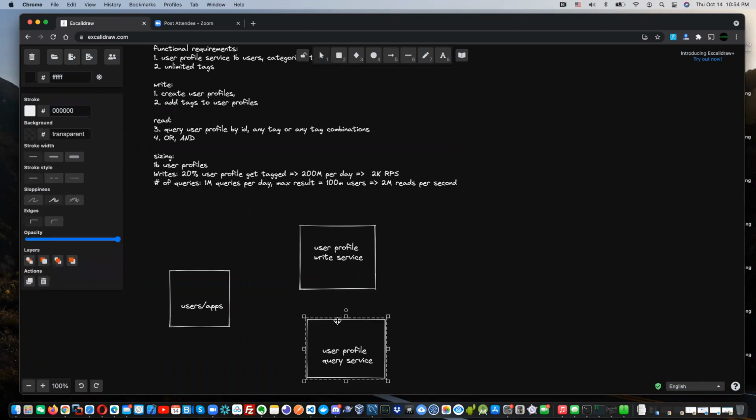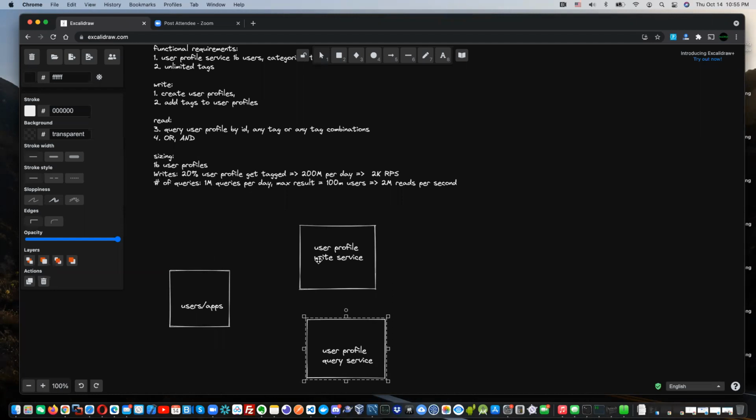The reason I'd like to break this user profile service into two separate services is that you could have different performance requirements for reads and writes.